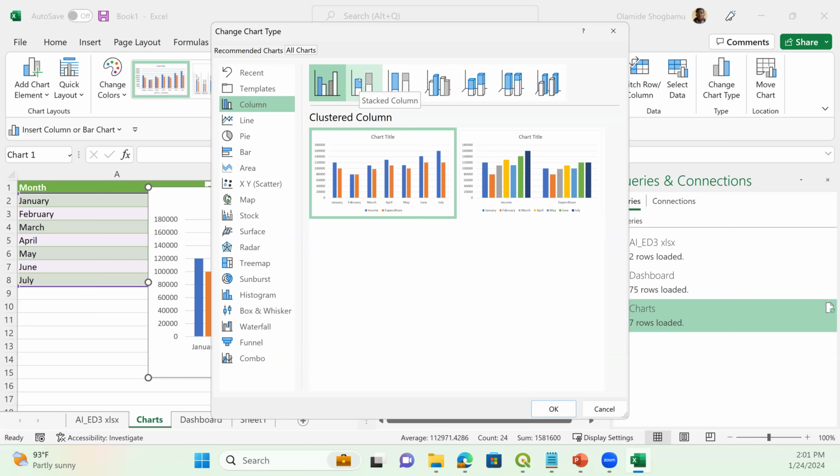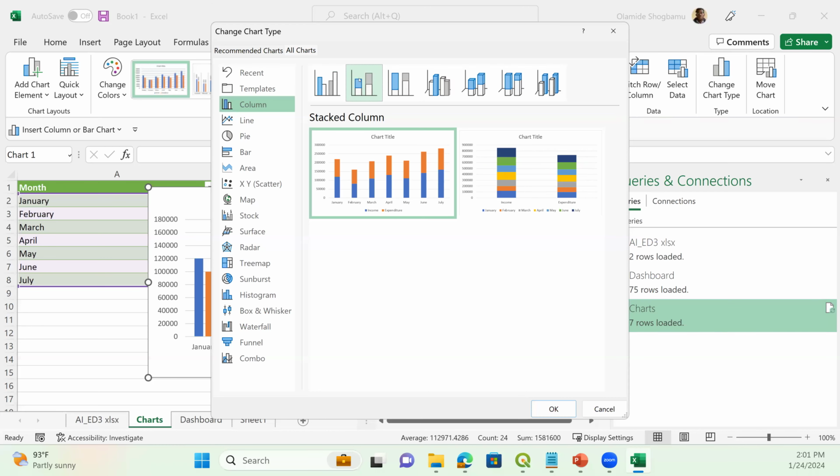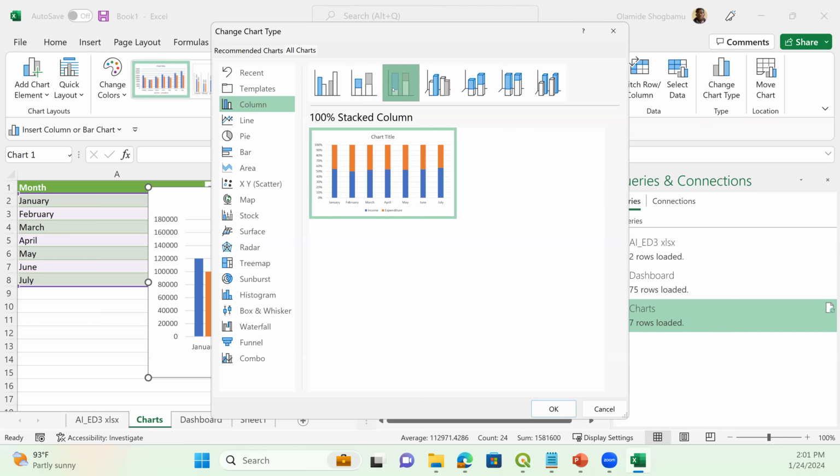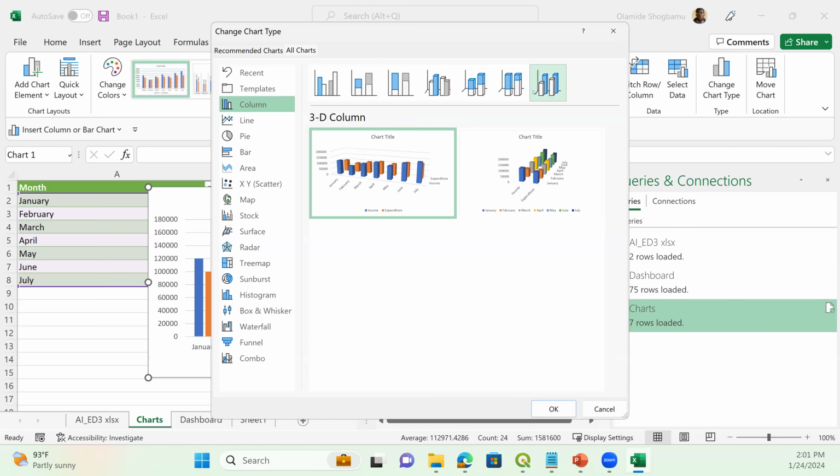You can either have a stacked chart, where instead of giving us two bars to represent income and expenditure, it builds expenditure where income stopped, stacked up. We can also have the equally stacked one. I really don't know what this chart is used for, honestly. But we also have some 3D charts.